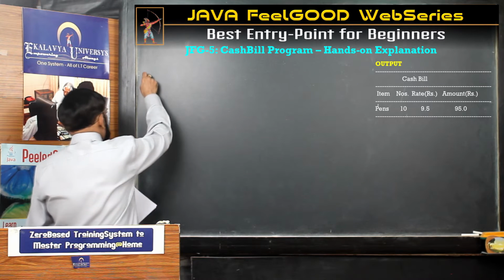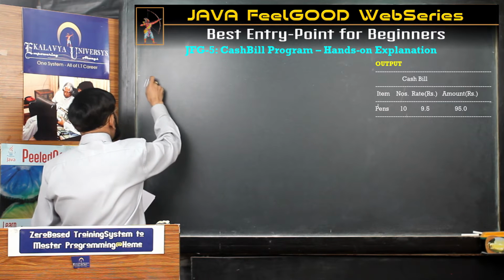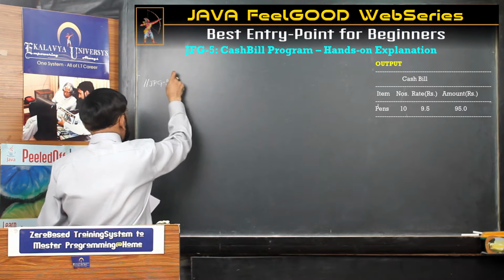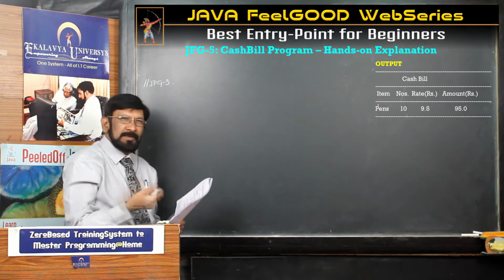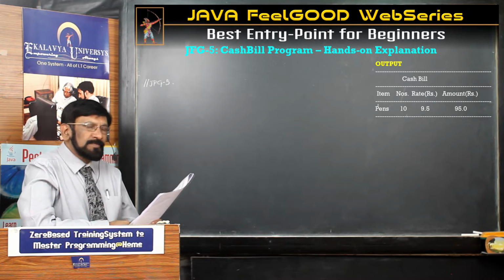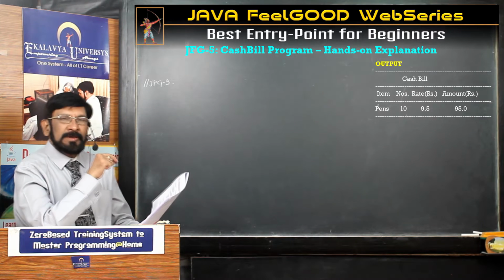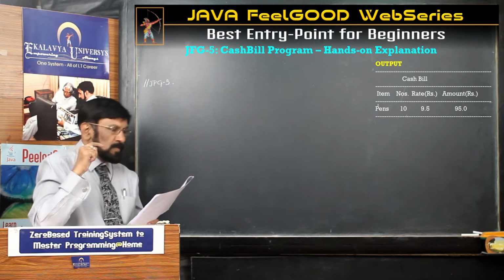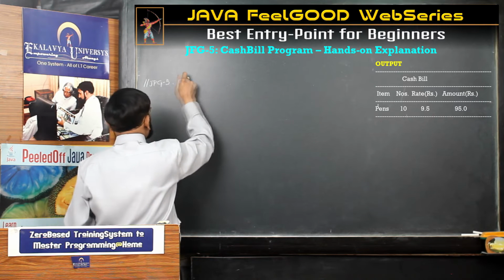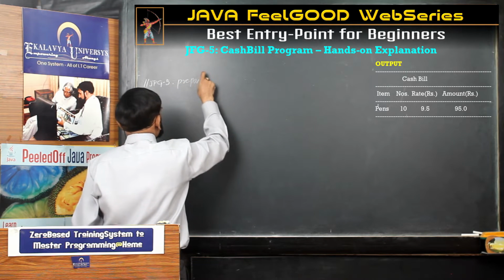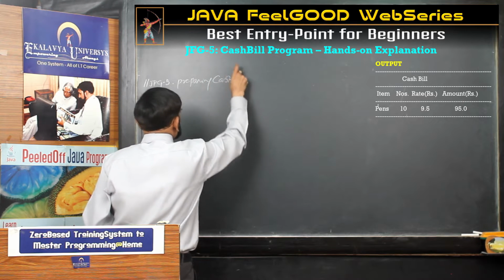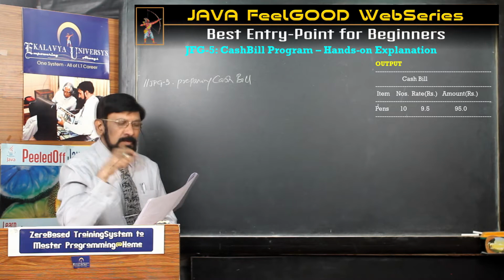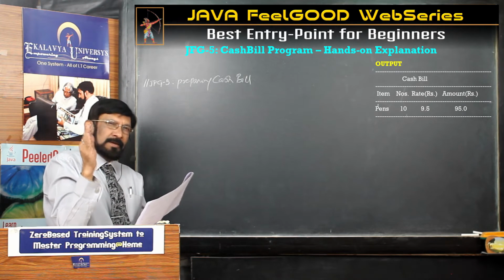Now, first, conventionally, we start with a comment. Here, for all the programs, you write the number. Then you can easily identify because we are going to perform hundreds of programs. So, if you write the number in the beginning, in the comment itself, then you can identify prima facie which program you are writing. Okay, what is the task of the program? Preparing CashBill. Okay, like that. What is the task of the program? You write. This is nothing but a heading of a chapter.